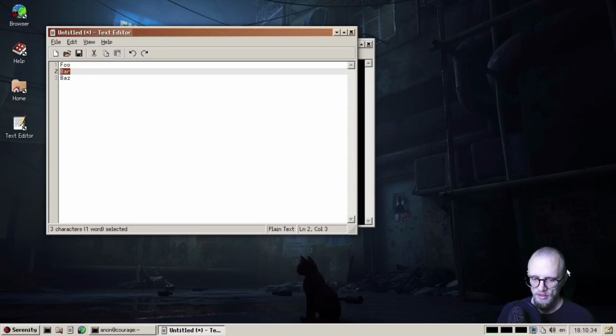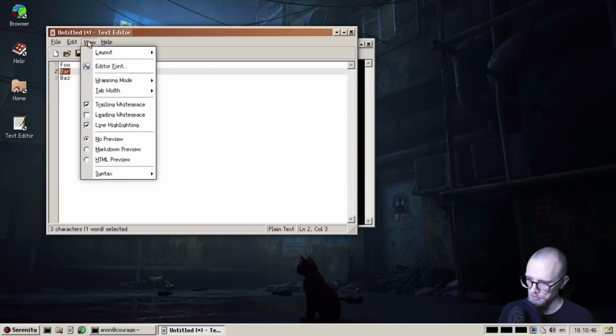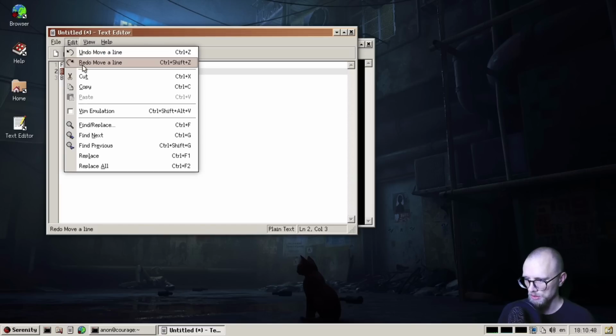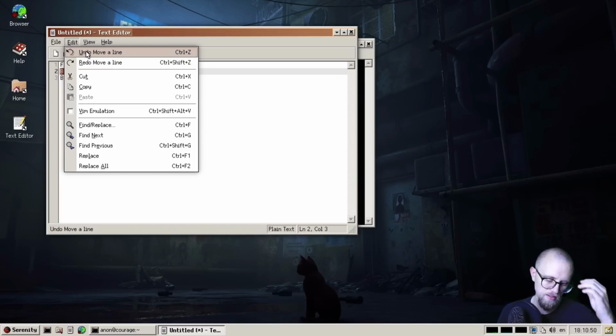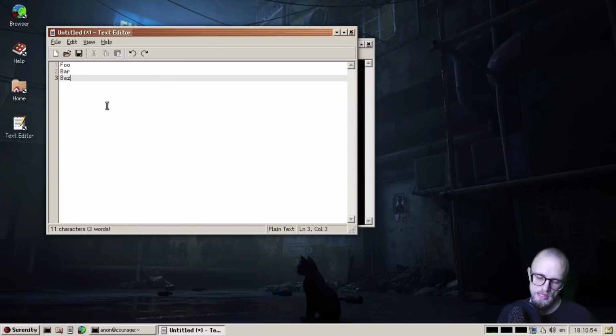But now Lucas and Joropo did some work on just this feature of moving lines up and down. You can see that the undo stack now knows about moving the lines up and down, which is really nice because it's a feature I use all the time when editing. And it was kind of weird that it was not working with undo and redo.